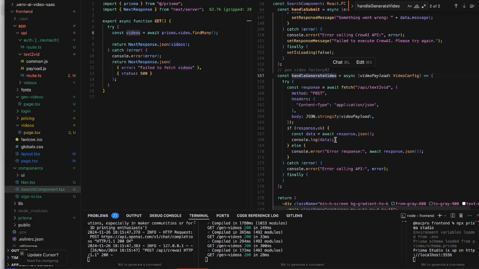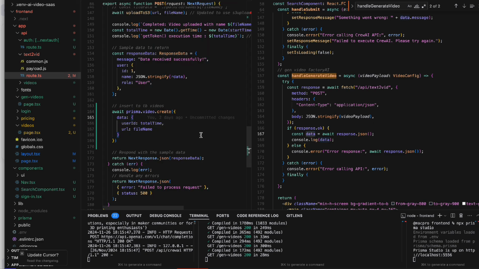So from here, let's look at what the response returns. Basically this returns the set of data from the text-to-video endpoint. Let's go there and check the text-to-video.